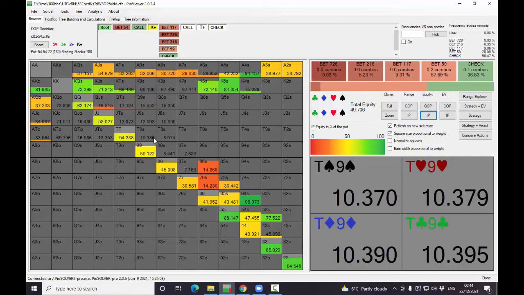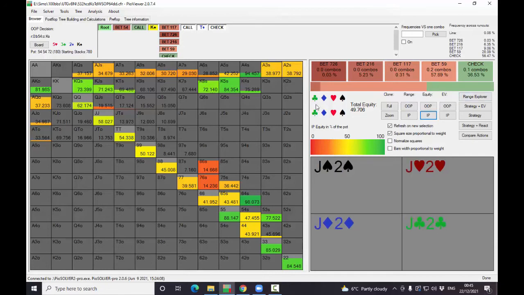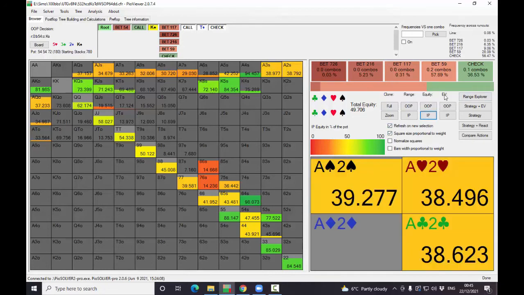And given that that's the case, we can't really then start raising our stronger hands. Because if you raise your stronger hands and you just call with your less strong hands, then when you just call, he can overbet the river, and you're going to have to give up with your entire range. So let's see what that means for the strategy.